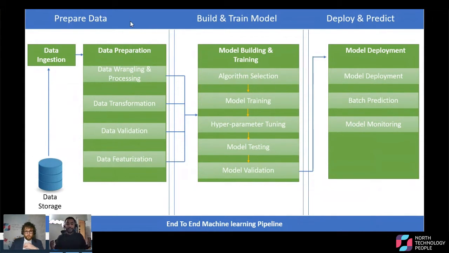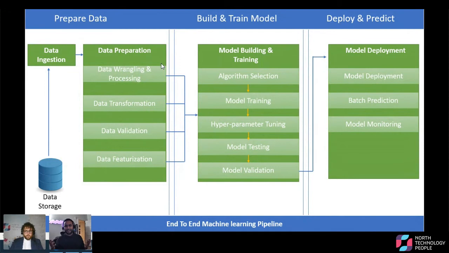So what do you do? Usually it's always better to have more data than less data, and as much raw as possible. From this diagram, you can see we have one data source. We can expect that it is a big data lake, so we have all the data, and the data is not just tabular data. The data could be in any format or any type. Then we are doing data ingestion. Once we do the data ingestion, in this data preparation process, we have four steps: data wrangling, data transformation, data validation, and data featurization.